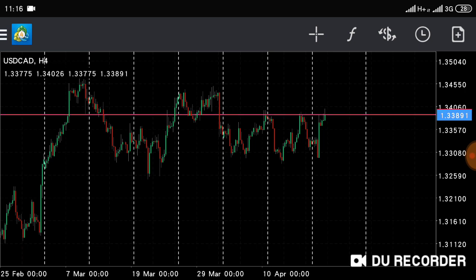Kwa hiyo kisha check level yako ya juu, unaangalia huku mbele kwamba hiyo level ilishawahi kufikiwa. And it's like the same level ambayo price will turn. Huku mbele yako on the right hand side, you look from your left to the right. That is how you analyze, not you analyze from the right to the left. Kwa hiyo unaanzia from the left side kwenda kwenye right side.